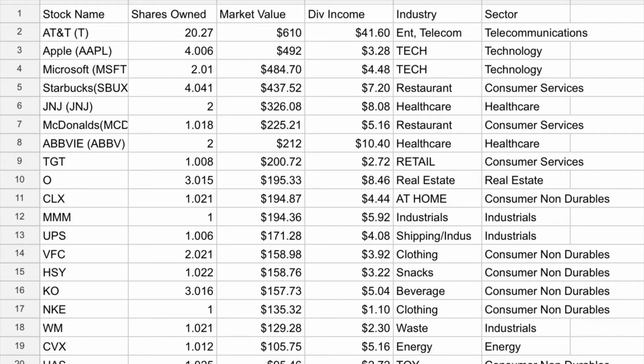The next stock I bought this January, which is Nike. Nike pays me about $1.10. They're another clothing company. You guys definitely know who they are. If you don't, you've been living under a rock. Nike, in my opinion, their customers are very loyal. They don't care what they have to pay for Nike shoes. They'll buy it. People will pay more just to have Nike, which is something I really look for. I think they're adapting well into the future, and I'm happy to say I own Nike.